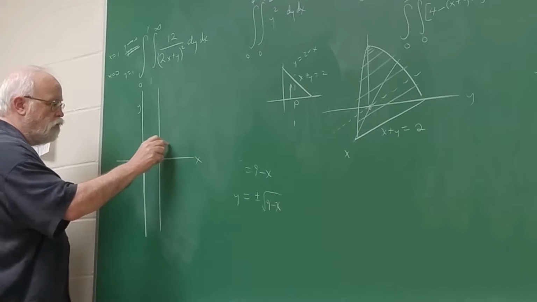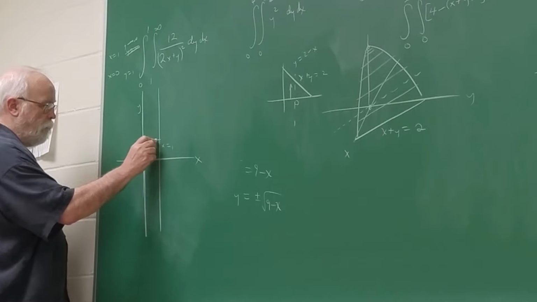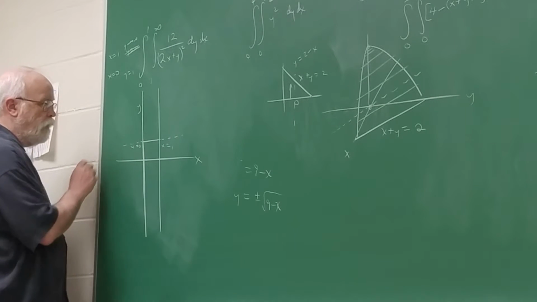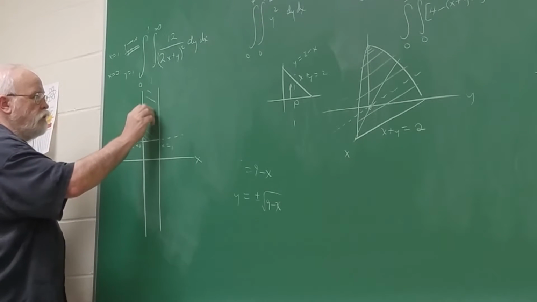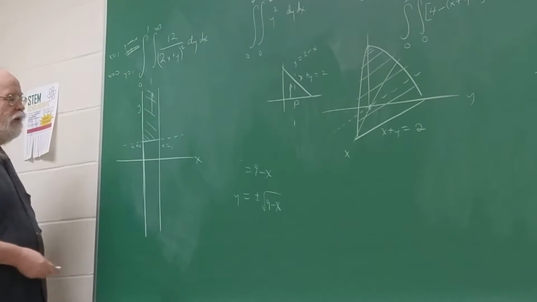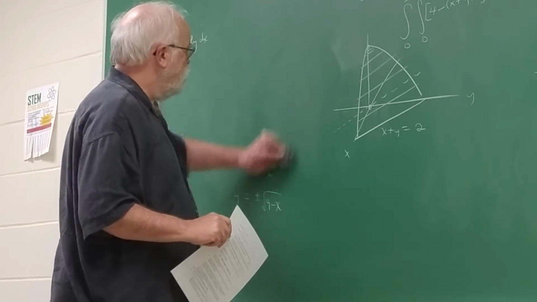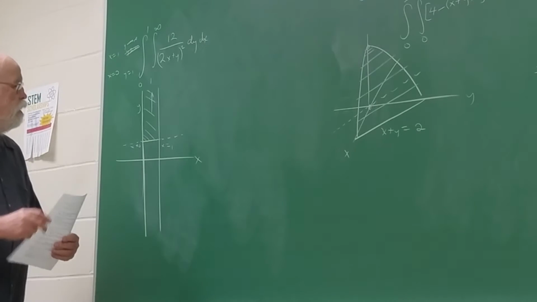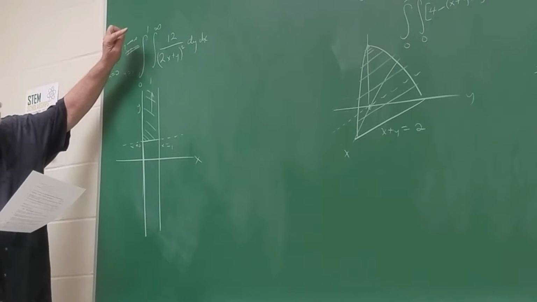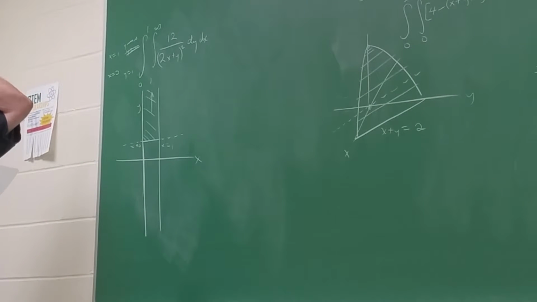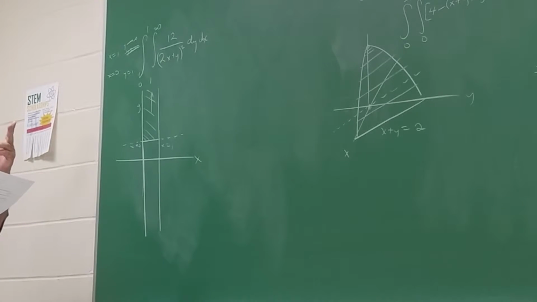So here is my x equals 1, here's my x equals 0. Y equals 1 is right here. And then y goes to infinity, so it's above. I wanted to say that, but I wasn't too sure. Ah, the strength of your conviction. So there it is. And somebody asked last time if infinity counts as a constant, and the answer is yes, it counts as a constant. So you can switch around. Is that what you're saying?